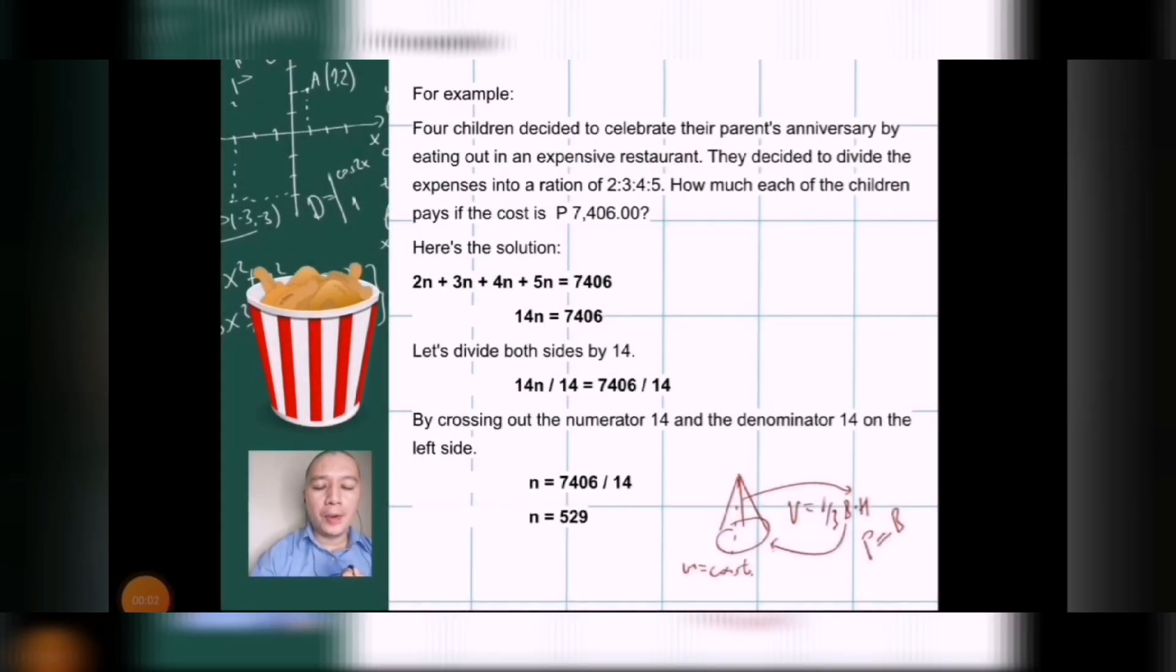After summing all the parts of an entire whole, we now come to the conclusion that the parts are 14. So, we can write this down with the same method we have learned earlier, cross multiplication, or also inner and outer approach. What we will have is 14N over 14 equals to 7,406 over 14. And then, 14 will be cancelled, which leaves us with N is equals to 7,406 over 14. Now, if we would divide that, we will come up to the answer of 529 pesos. What does this mean? Each part is equivalent to 529 pesos.